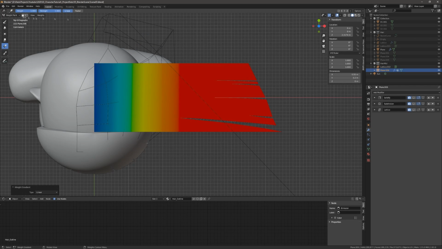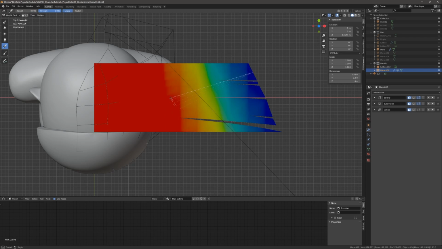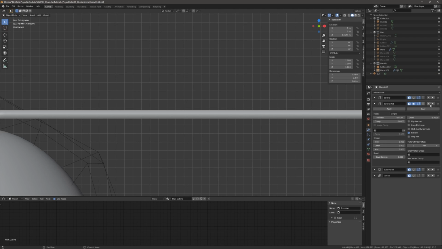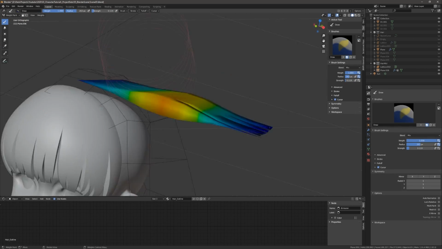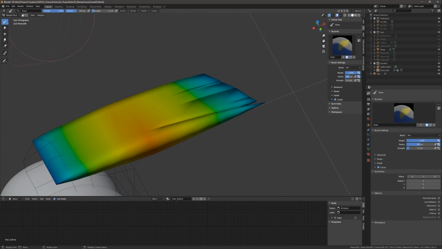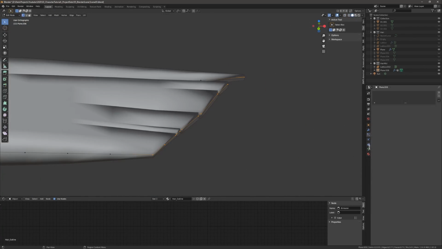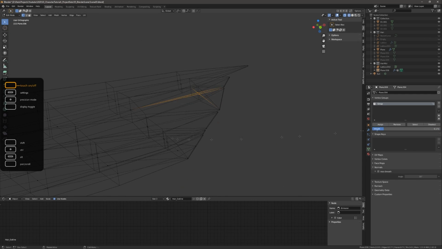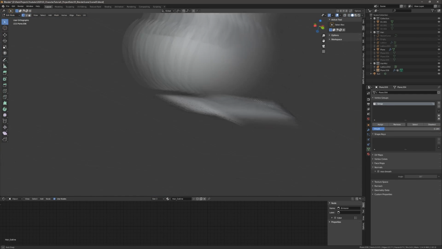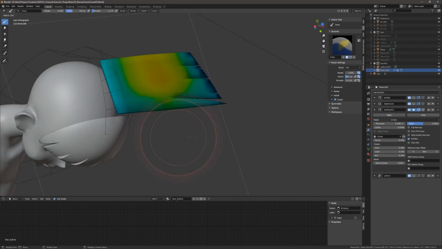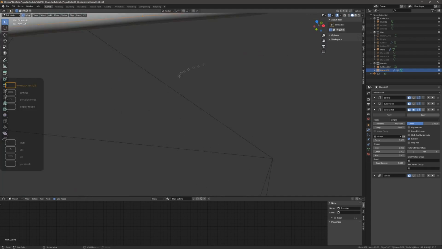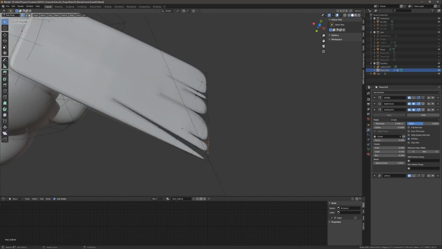By the way, I also want to point out that this time I tried to use a solidify modifier to give my hair the thickness, and I was able to modify the gradient by using weight painting tools. That allowed me to give it a thickness as you can see at the moment, but I ended up not using that because it didn't give me enough control after all.